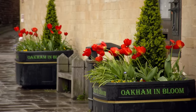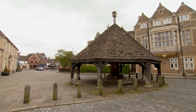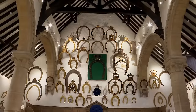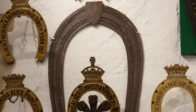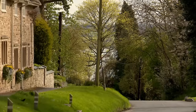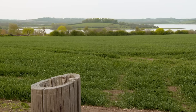The largest reservoir in England is used for more than just water storage. As well as being home to many species of wildlife, the 3,100 acres of expansive water are a big draw for sailors and fishermen alike, and its perimeter offers 25 miles of track for walking and cycling. To the west is the county town of Oakham, with its quaint narrow streets and traditional feel. Oakham Castle is home to a fine collection of more than 200 horseshoes — peers of the realm passing through must give a horseshoe to the lord of the manor, a custom started more than 500 years ago. The local motto is multum in parvo, Latin for 'much in little.'